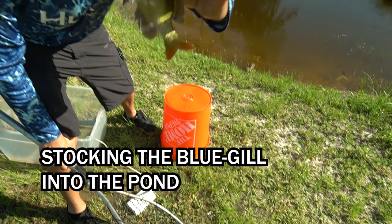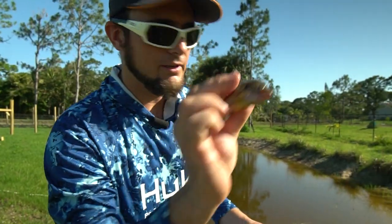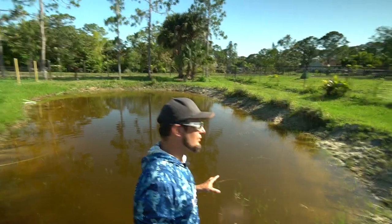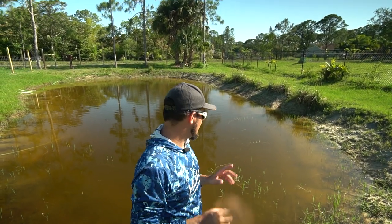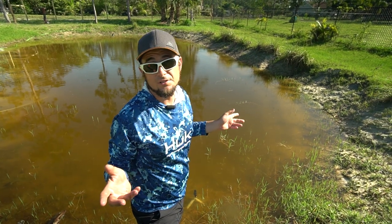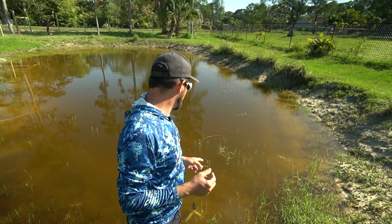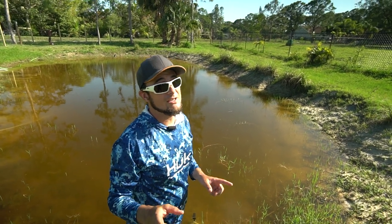Cute little bluegill, little feisty guy, perfect for the pond. We got a little bluegill here. Very nice. We're gonna have to start feeding these guys. So after a few weeks, once they start tearing up the tadpoles and they start running out of food, we may have to throw some shiners in here. Well, no, we'll see. We'll get the fishing rod out and we'll see if we can catch them. We'll see how they're doing. It's gonna be really interesting to see how they turn out.